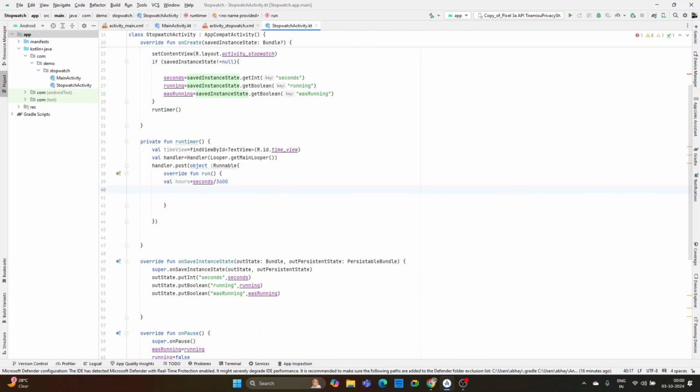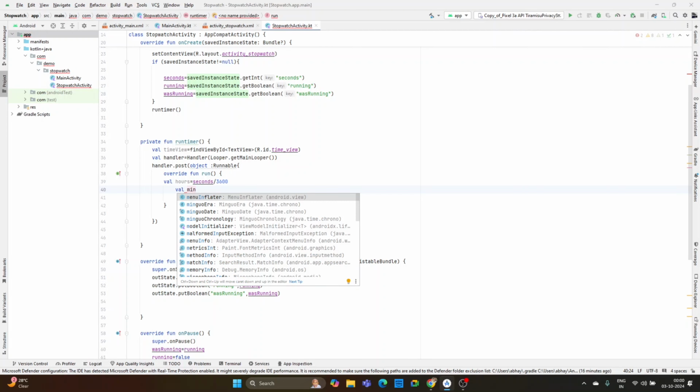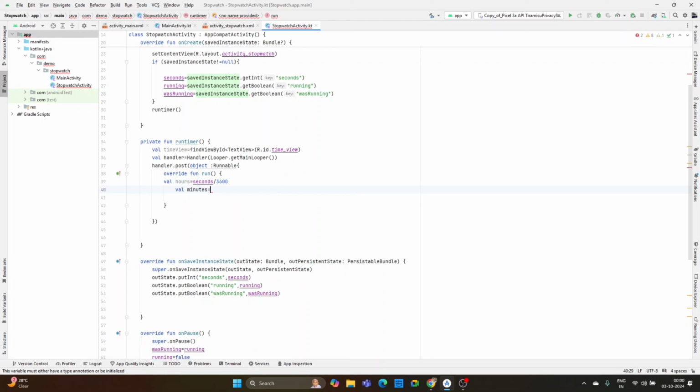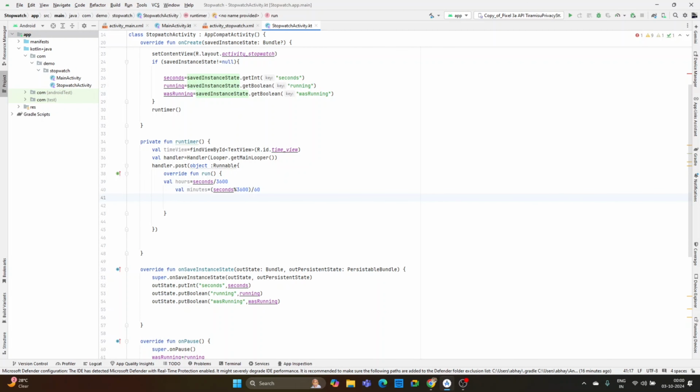Then val minutes equal to seconds mod 3600 divided by 60. This is the formula for minutes. And then after, we use the seconds here, which is val secs equal to seconds mod 60.